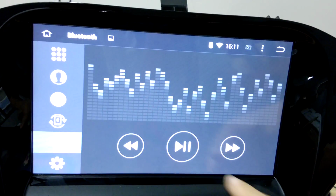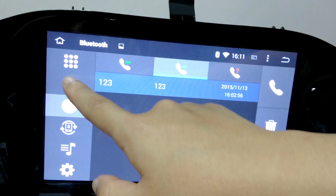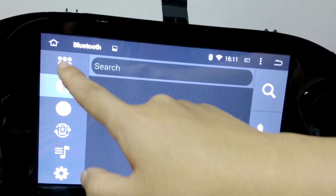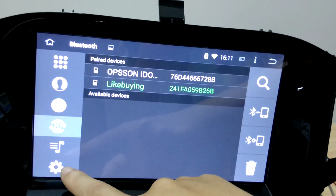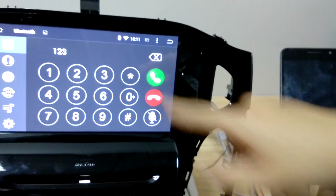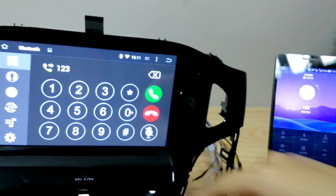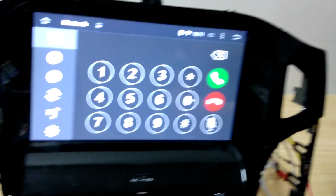And Bluetooth. I have already connected Bluetooth. Let's see. And Bluetooth MP3 function.